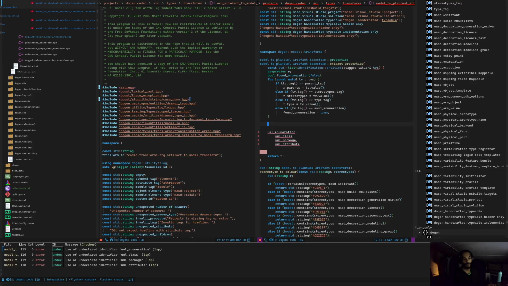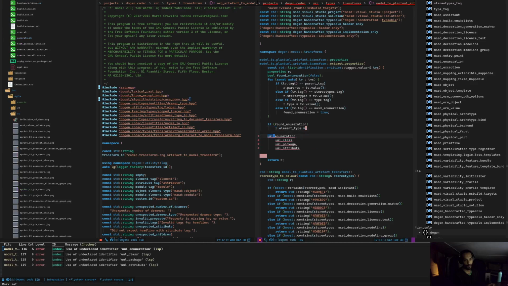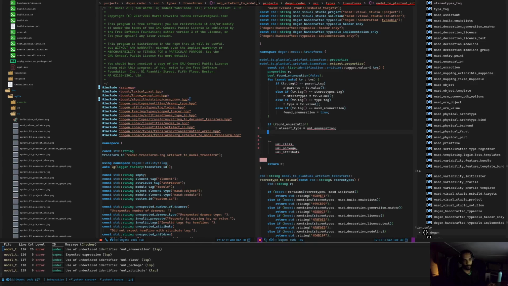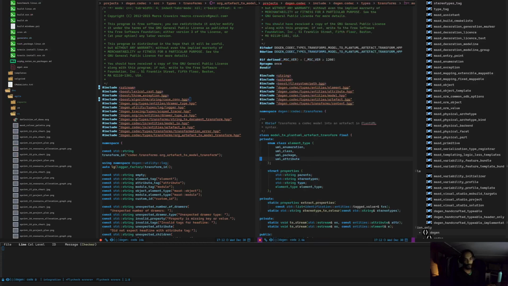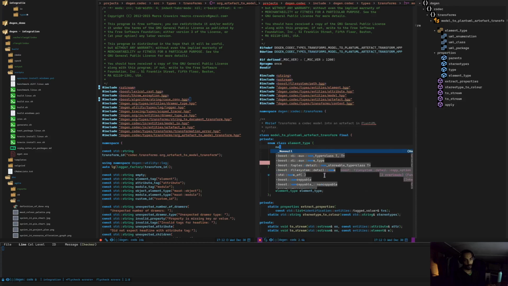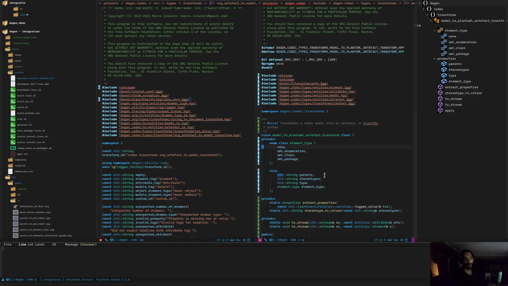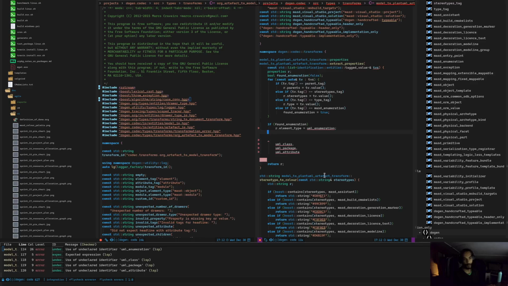So now we could say something like, if found enumeration, r dot element type is equal to UML enumeration. To be fair, actually, instead of attribute, what we need is something like none, just so that we could start with none.